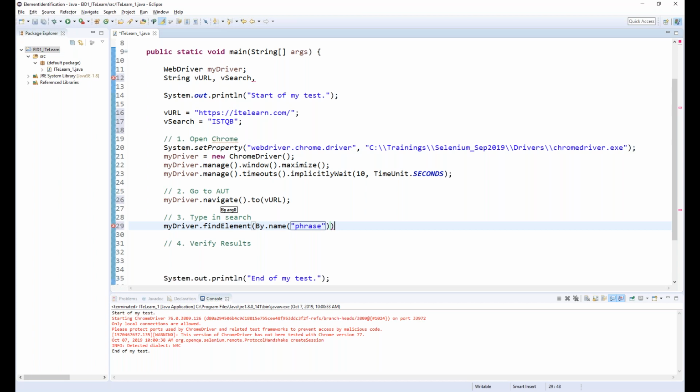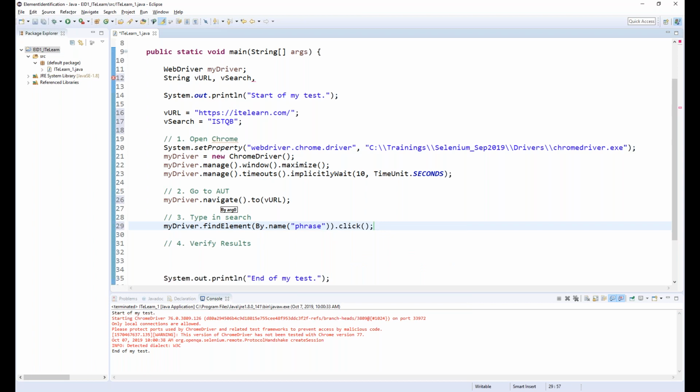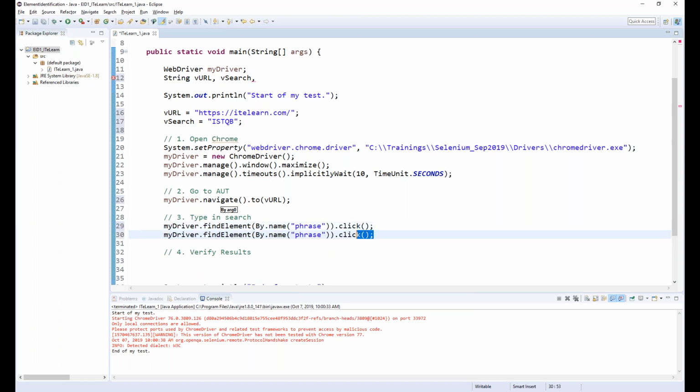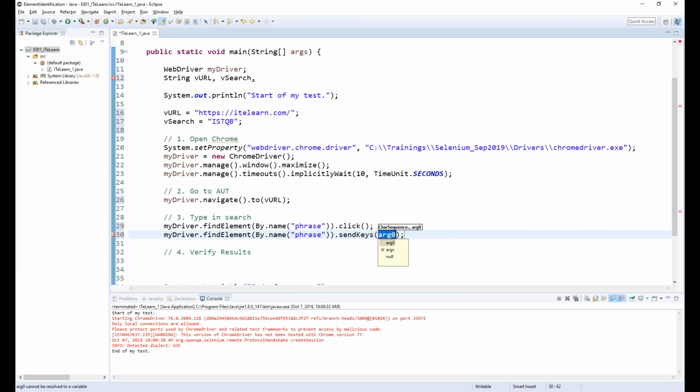Now, so far we have covered the where portion in the application. So the whole application and that one specific text field. So at this point, I could do certain things. Let's say I can click on it. Now on the same one, I would maybe want to type something, and I'll say that command is send keys, and we are sending something into it. What do I want to send? My search variable. So whatever is there in that. So I'm going to put this up.